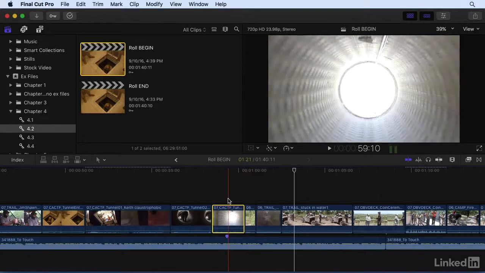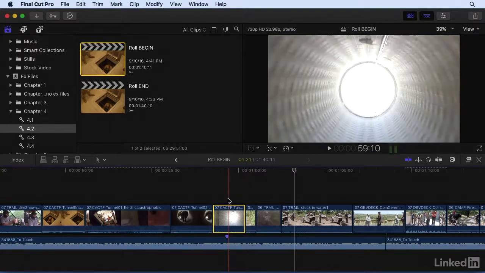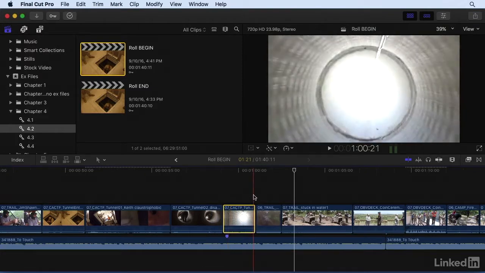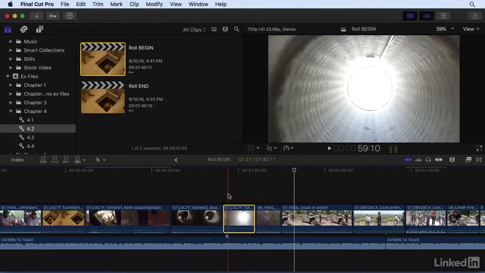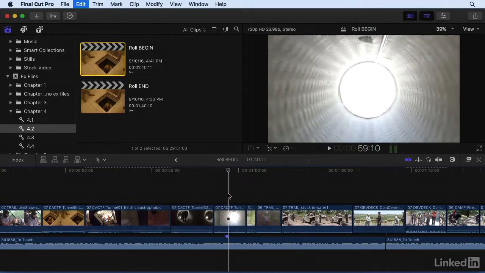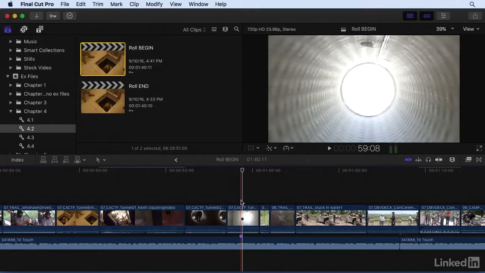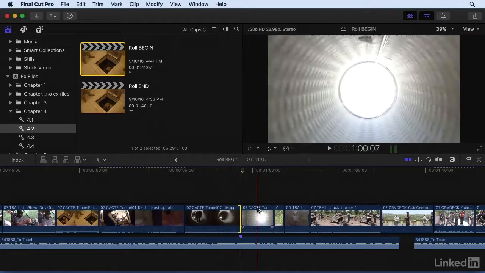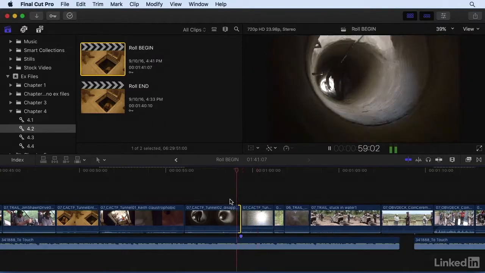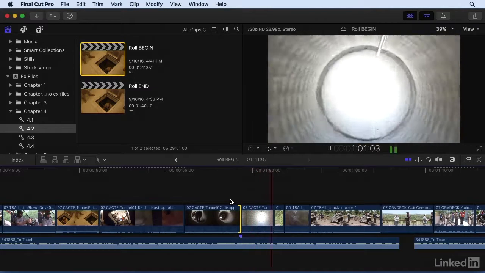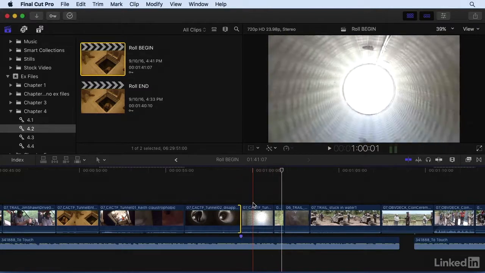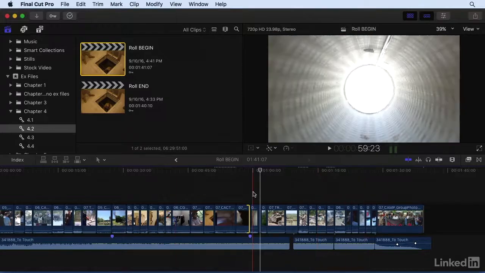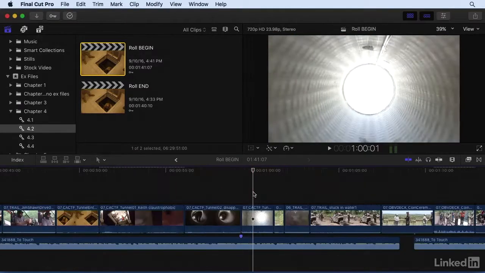I'm going to select the clip, and then I'll press my period key to nudge it over. And I've completely covered up this shot, and I'm not even far enough. So a nudge in this case isn't going to work. And we don't want to do a ripple trim to fix this, because if I rippled this out, we may have solved the problem here. But we added all those frames to the sequence, so what happened downstream? Everything is out of sync down here. So again, let's undo that.